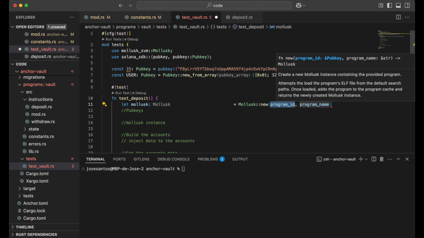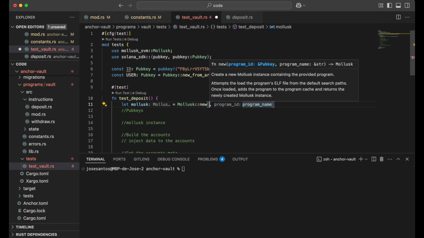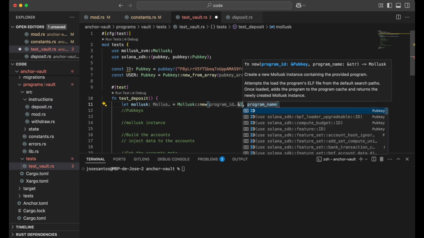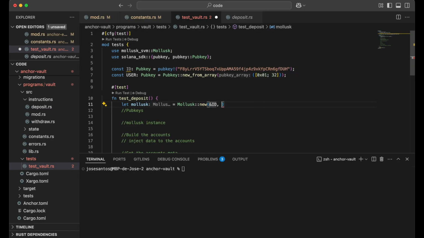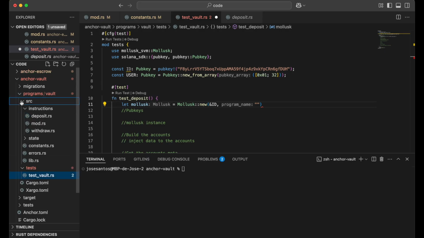It's going to ask us for the program ID and the program name. The program ID is a reference to this ID that we just created, like the pub key. And the program name is actually a string where the file is located. Since our tests are in the same folder, where are our tests? Not in src, but at the same level as vault.